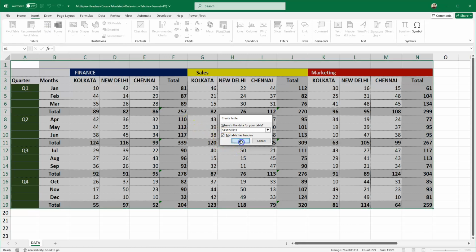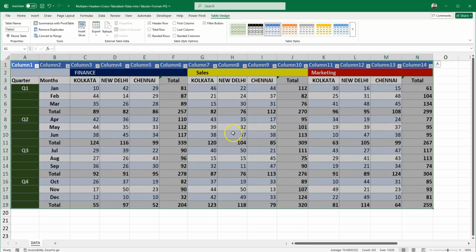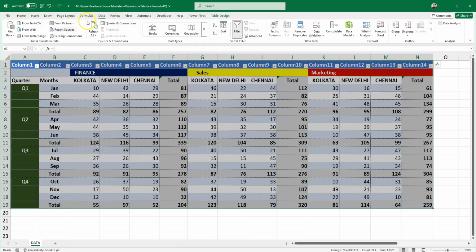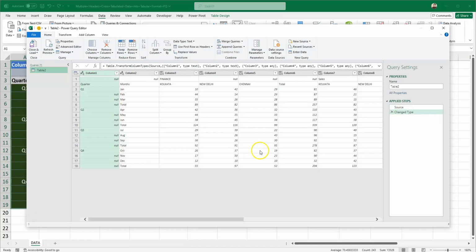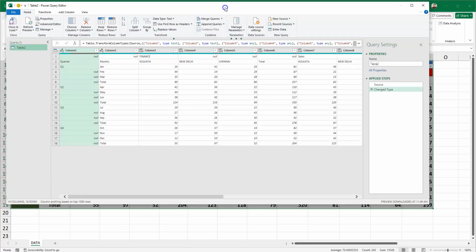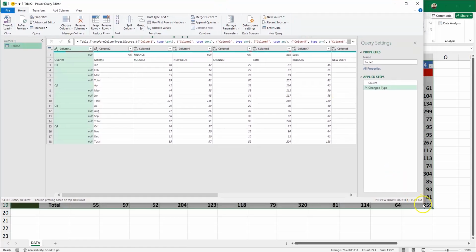Click OK. Now the next step is to bring this data into Power Query. Very easy: go to Data and click on From Table or Range. It will open up a Power Query editor window, which is similar whether used in Power BI or in Excel.